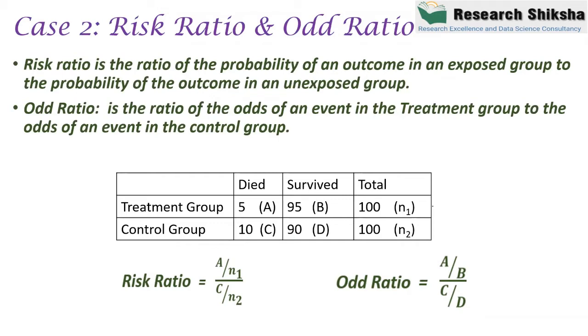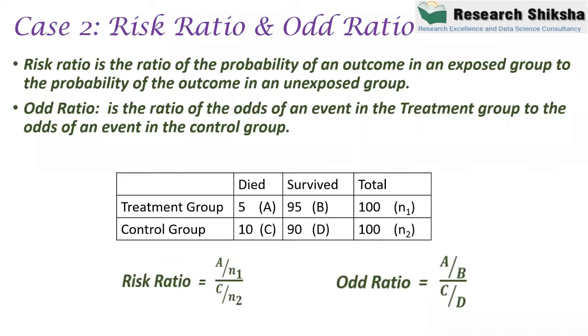So this case is very, very popular in medical science. If any of you belong to medical science, normally what happens is you compare the two groups of patients, and you find out how many survived in the treatment group and how many survived in the control group. Now, in this chart, you can see this A, B, C, D.